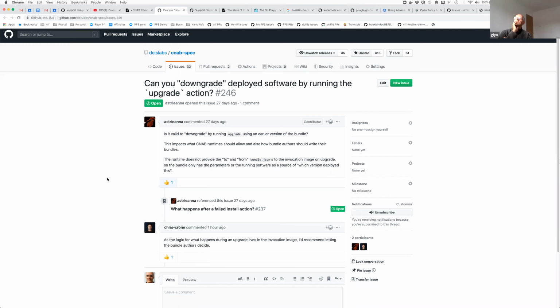Okay, so the answer is basically yes, sometimes. In that case, the spec could explicitly say that it doesn't have an opinion, and that it's the bundle authors' problem. If there's clarity that's lacking, that would be the thing I would say we should do, unless there's strong arguments against that. Is there a standard way in which a bundle could indicate that it doesn't support this behavior? Would you just panic or something? Fail the upgrade. Right.